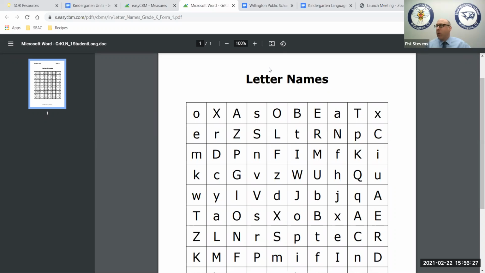Herb, what we found, and it goes back to my principal days, is that we spent too much time doing summative assessments and not enough time doing formative assessments that would give you information you can use to make changes as you're teaching, as opposed to getting to the end of the unit and finding out that 8 kids out of the 18 kids in the classroom didn't get it. We want to know that earlier, and so that's where they're going to use more of these formative assessments.